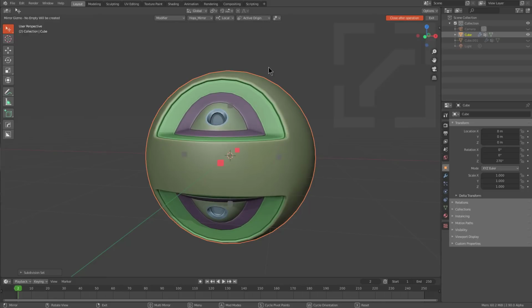And in the event that you don't want an empty created, just pressing X will set you back to the defaults. But we did add some handy text in the corner to let you know when and when not an empty will be created when using the new mirror inside of HardOps, because a lot of the new orientation systems do require empties in order to make them possible. But I hope that these improvements are some steps forward as far as making it easier for users to come to terms with the new mirror inside of HardOps.